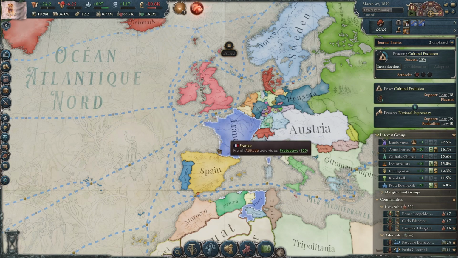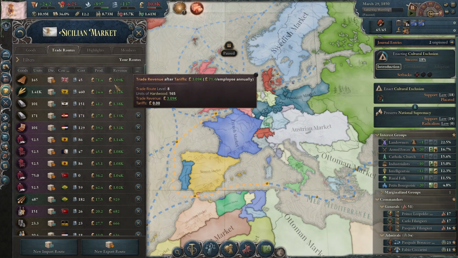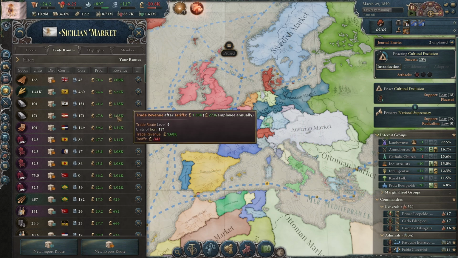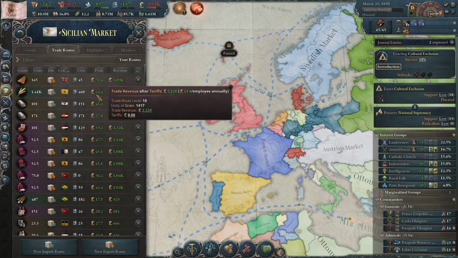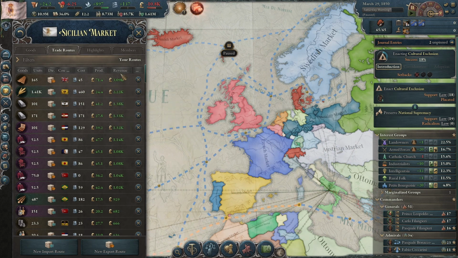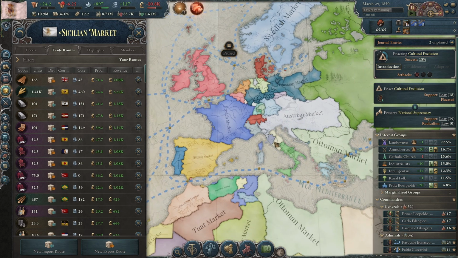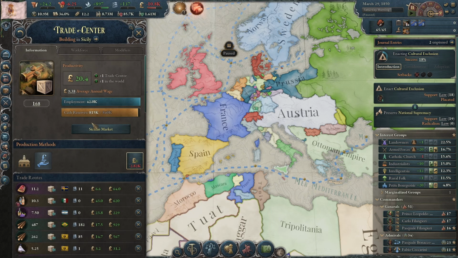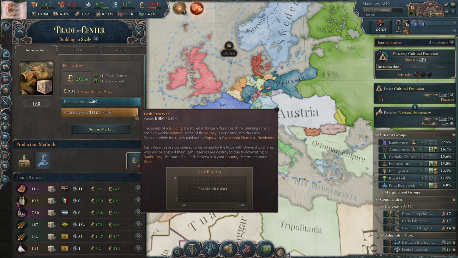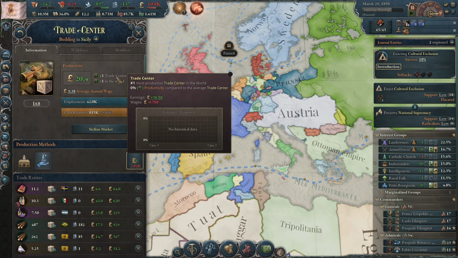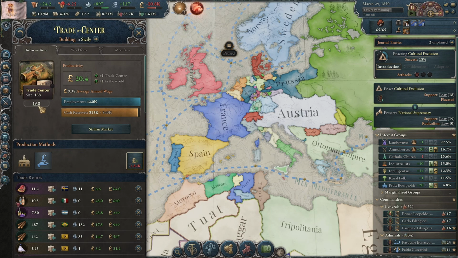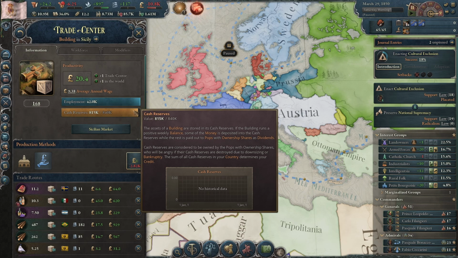So one final note I want to give to you is a note on free trade itself. When you're not in free trade, when the bureaucracy cost of each trade route is really high, 15 is a pretty enormous premium that you have to pay. And so you're not just going to spam trade routes. So that means that when you're not in free trade, you have a very strong control over the size of your trade center. It's oftentimes going to be able to grow up to its cash reserve limit without any sort of issue. But when you switch over to free trade and you unlock just enormous amounts of bureaucracy and you set up a lot of different trade routes, those trade routes in turn will increase the size of the trade center, but that means that the cash reserve cap is actually increased in turn.